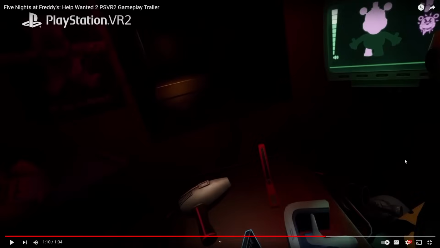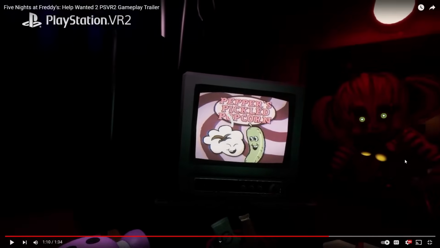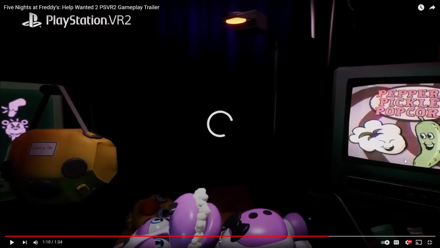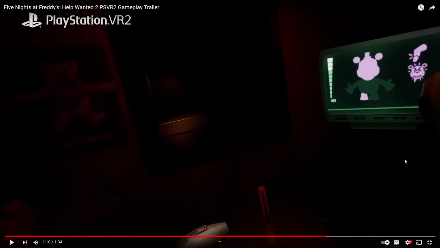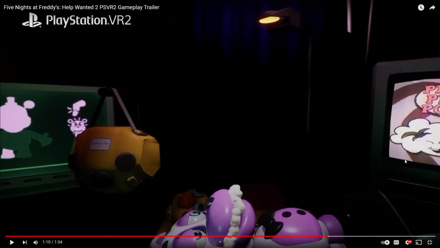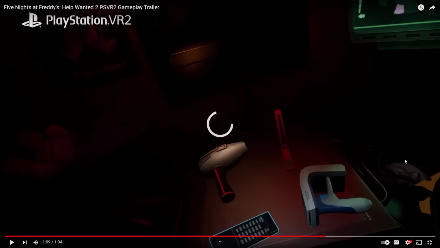So it looks like we're repairing Helpy in a kind of modified version of the FNAF 6 office, but not really. It does have the huge vent concept, but the monitor's a little different. There's extra stuff here. There's curtains, which were definitely not there. It's an overall larger space.